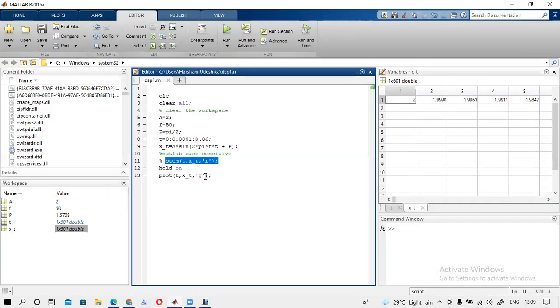Instead of this a, I can type it as a variable.